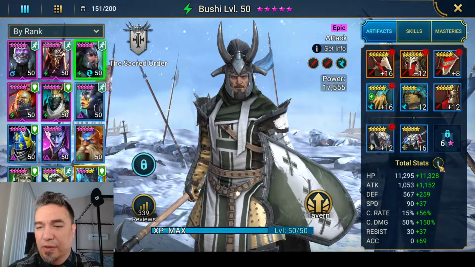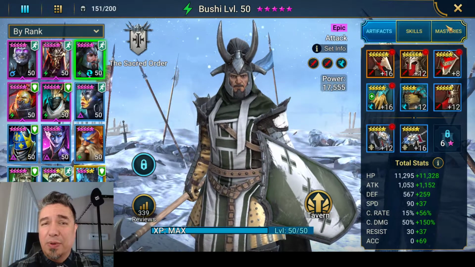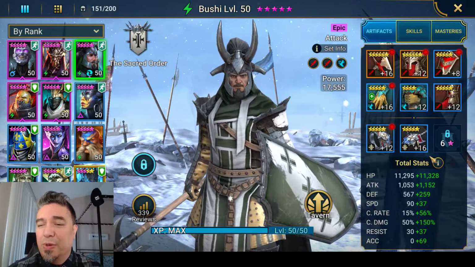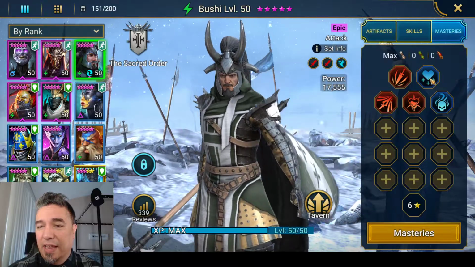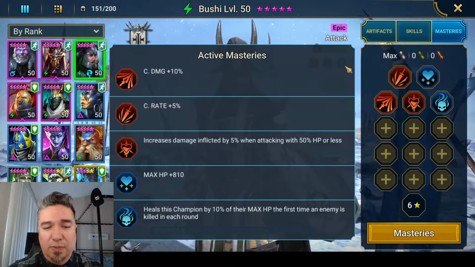And then if we go back to the total stats, 23,000 hit points, about 2,200 offense, abysmal defense, but it's okay because he's going to res, so I figured that'd be alright. Again, speed low, there's crit rate, and then 69 accuracy. He does not need accuracy at all, so I did not need to worry about that in the slightest, which was fun because I'm so used to going to my Masteries and getting that accuracy, and here I could actually go for hit points and then the heal.